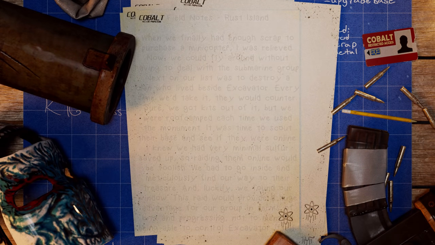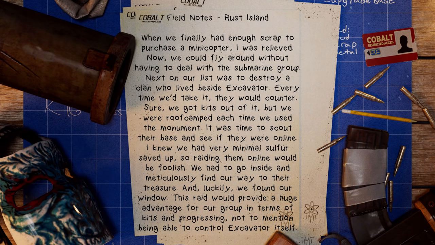When we finally had enough scrap to purchase a minicopter, I was relieved. Now, we could fly around without having to deal with the submarine group. Next on our list was to destroy a clan who lived beside Excavator. Every time we'd take it, they would counter. Sure, we got kits out of it, but we were roof camped each time we used the monument. It was time to scout their base and see if they were online.